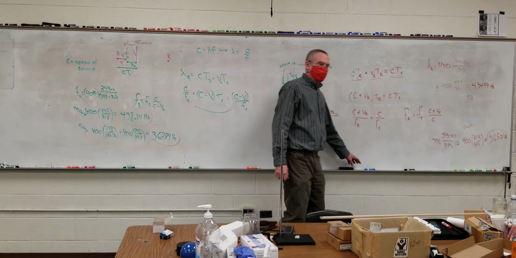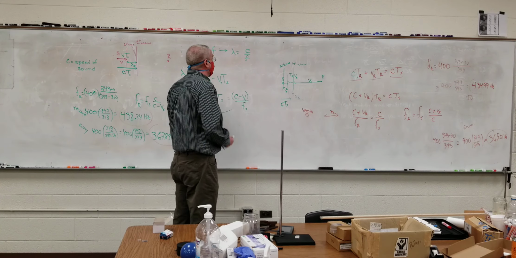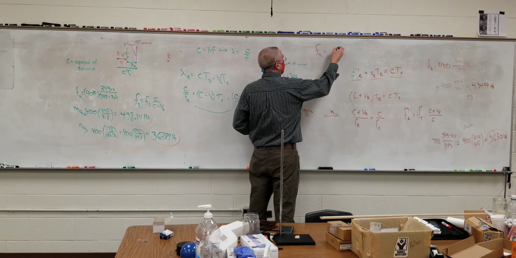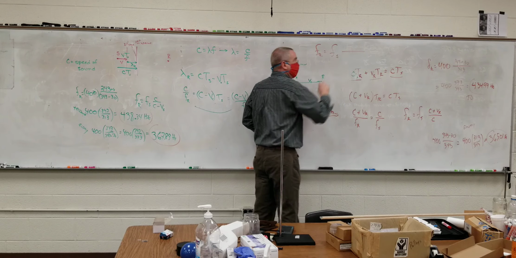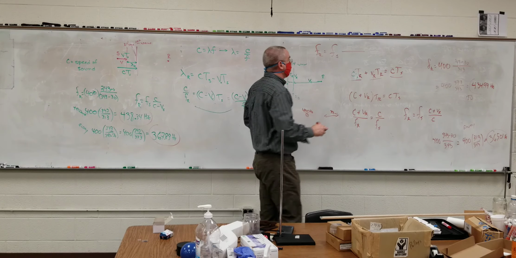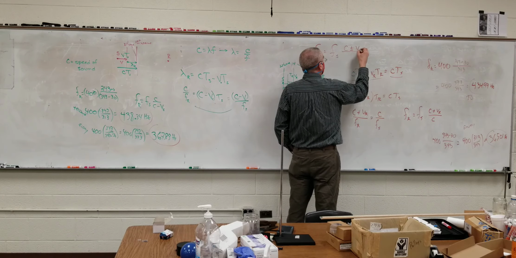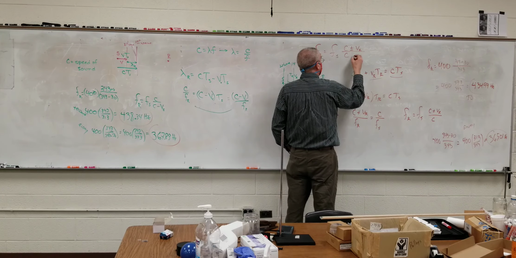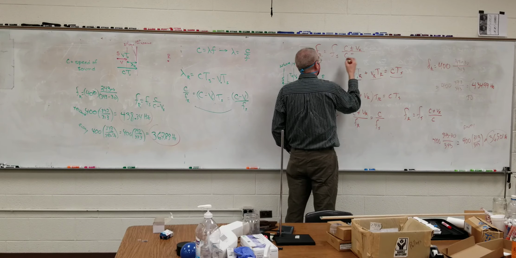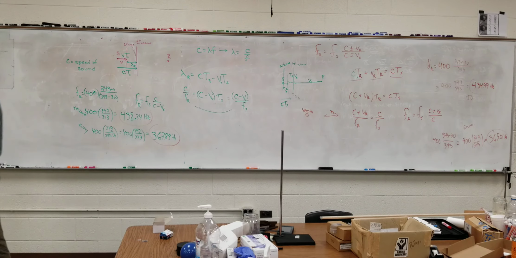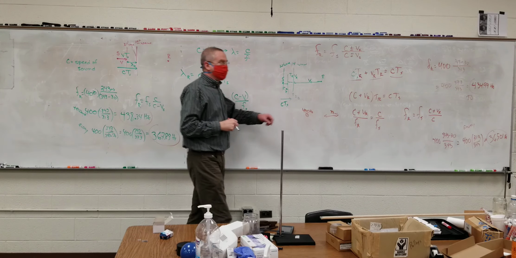Instead of going through the derivation, I'm just going to combine the two equations that we have there. So the frequency that's caught by the receiver is going to be the frequency of the source. And then my numerator depends upon the movement of the receiver. So this is C plus or minus the speed of the receiver. And the denominator then depends upon the speed of the source. C minus plus speed of source. This is a traditional way of writing it. You got the plus minus and the minus plus. You're just supposed to know which is which.